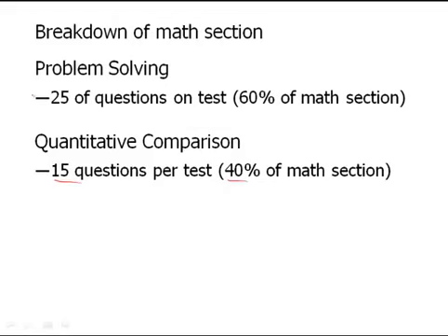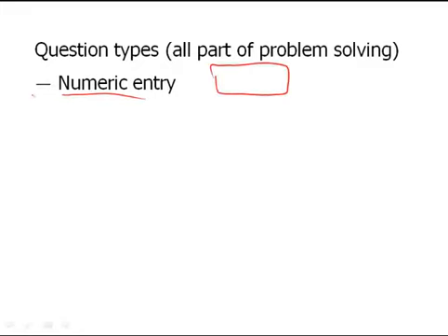So what is there left to talk about? Well, the thing is, the new GRE, when it changed a little over a year ago, the problem solving became a lot more complicated. They threw in all these new question types, and this, of course, had a lot of people freaking out. And honestly, it's not necessarily something to freak out about too much, but it's good to know what you're dealing with. First off is the numeric entry, and I guess that's the one that was the most daunting for people. That's essentially where you have a box. That's all you have below the question, and you have to input your number into that box. No multiple choices, so definitely a little bit stressful.